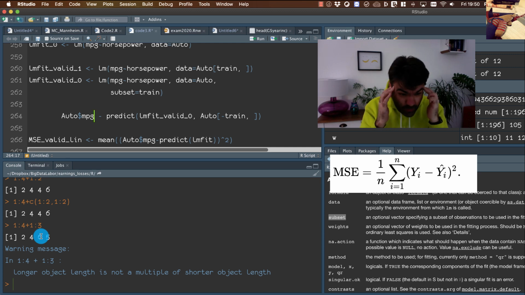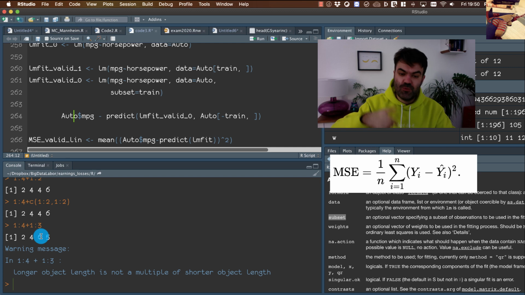So now we want to take only those observations which were not used in the estimation procedure. We want all values of MPG for those observations.